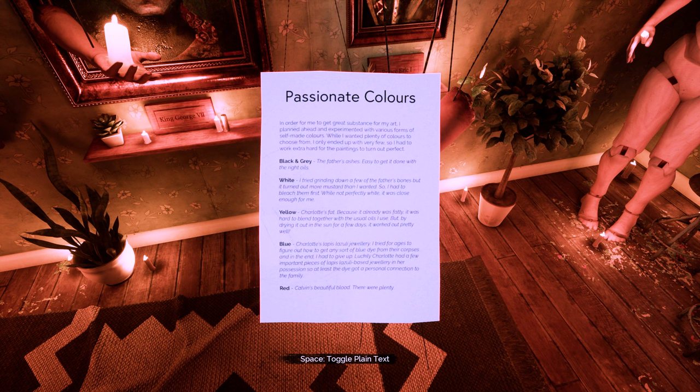Blue, Charlotte's lapis lazuli jewelry. I tried for ages to figure out how to get any sort of blue dye from their corpses, and in the end, I had to give up. Luckily, Charlotte had a few important pieces of lapis lazuli-based jewelry in her possession, so at least the dye got a personal connection to the family.